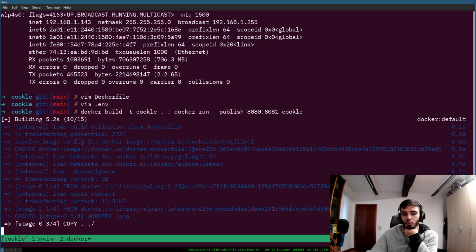Now I know this won't work, so I should try to fix the address of Docker.